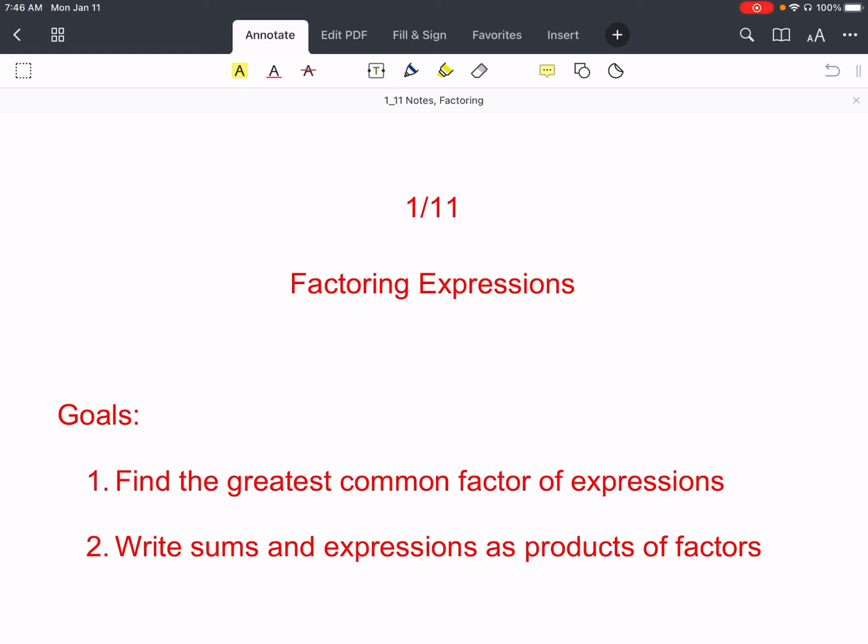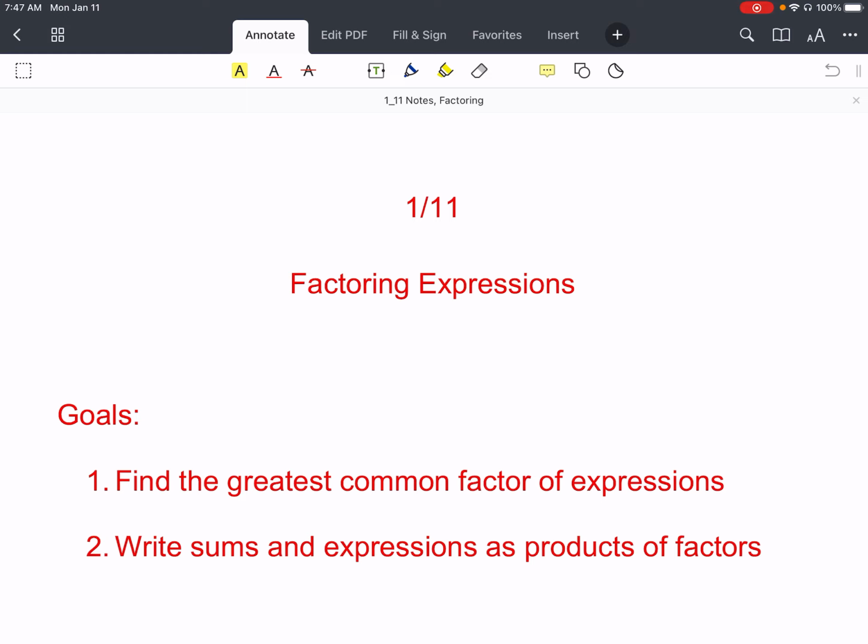We are factoring expressions. Feel free to pause the video whenever you want to take notes. We are doing the opposite of the distributive property. We are going to take a little bit of time exploring how to manipulate some operations of addition, multiplication, and division. And these skills are going to be used to help us solve equations and understand how the solving of equations works. So we have two goals.